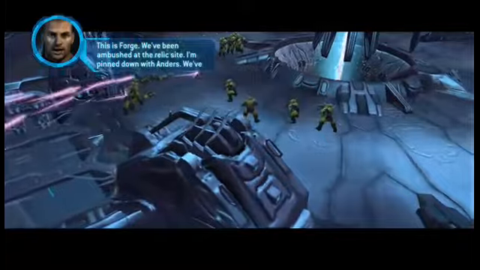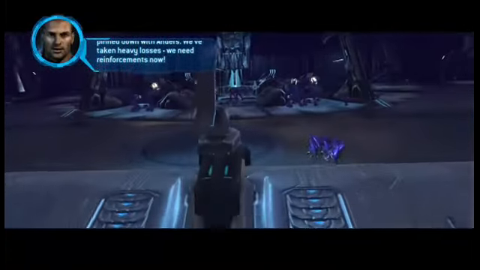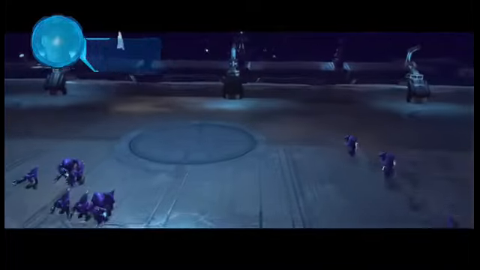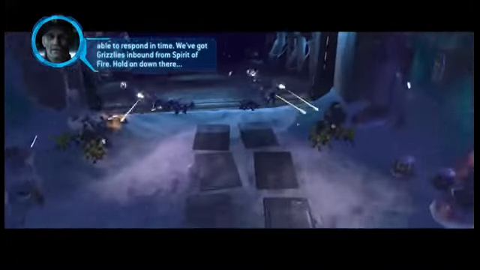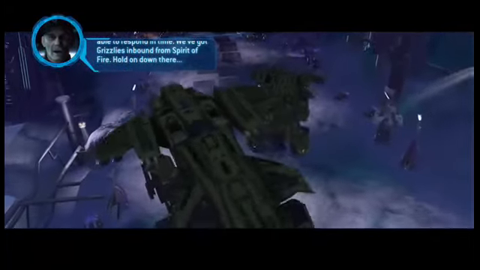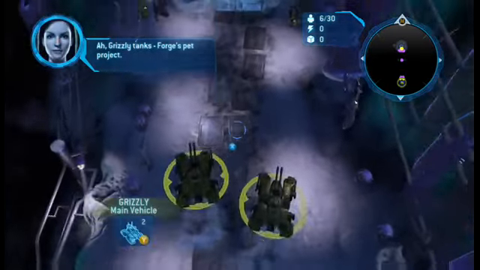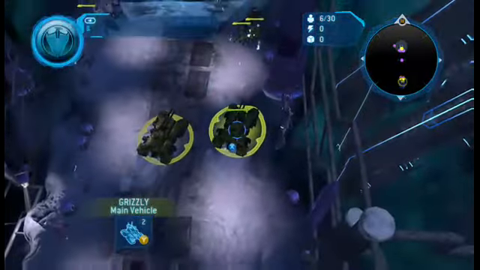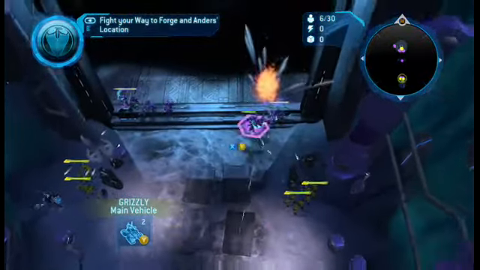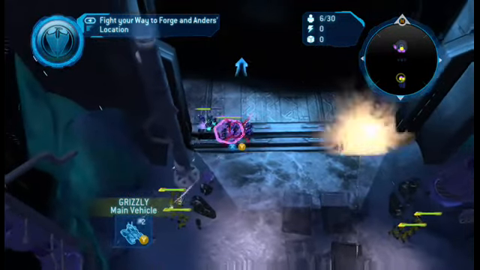Looks like we just got ambushed. I'm pinned down with Anders. We've taken heavy losses. We need reinforcements now. Sergeant, Alpha Base won't be able to respond in time. We've got Grizzlies inbound from Spirit of Fire. Hold on down there. Ah, Grizzly Tanks. Forge's pet project. These Grizzly Tanks are amazing. They're the best tanks. Blast them.